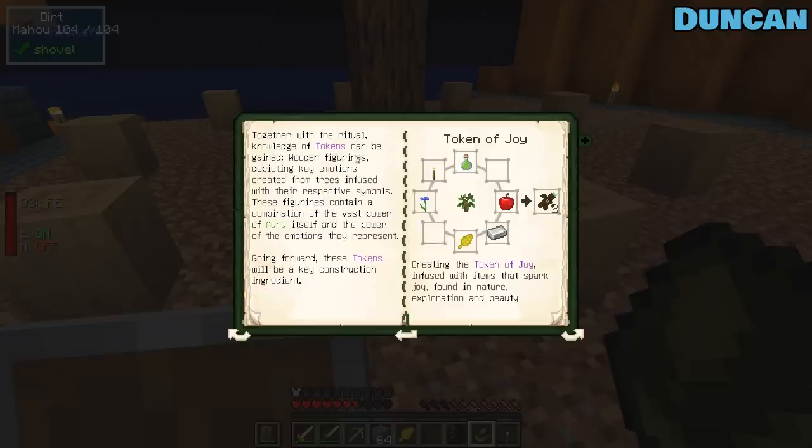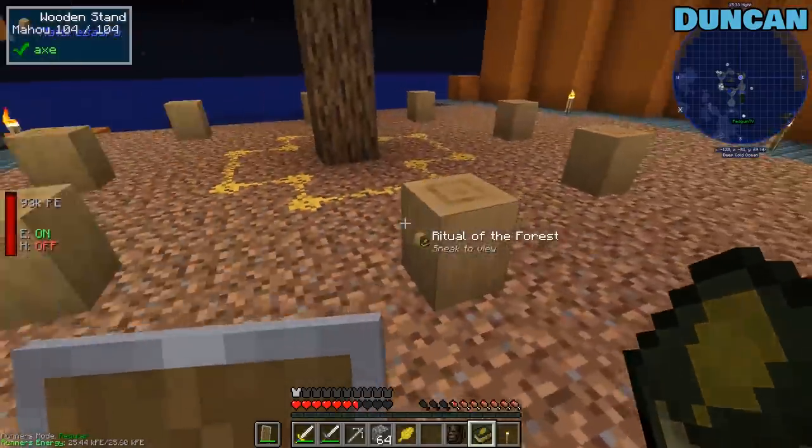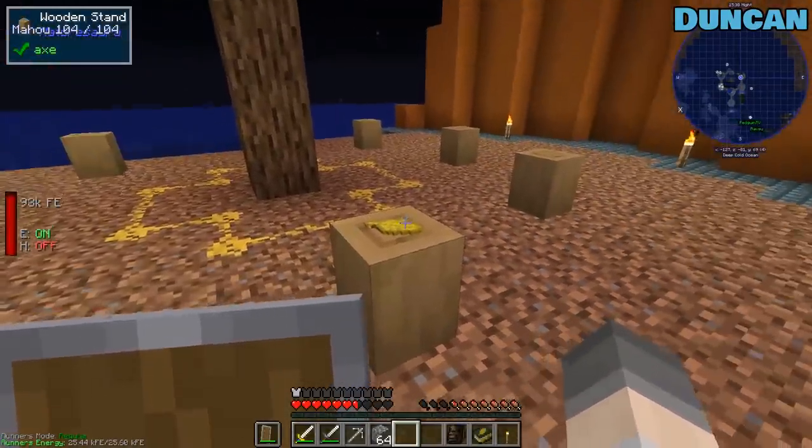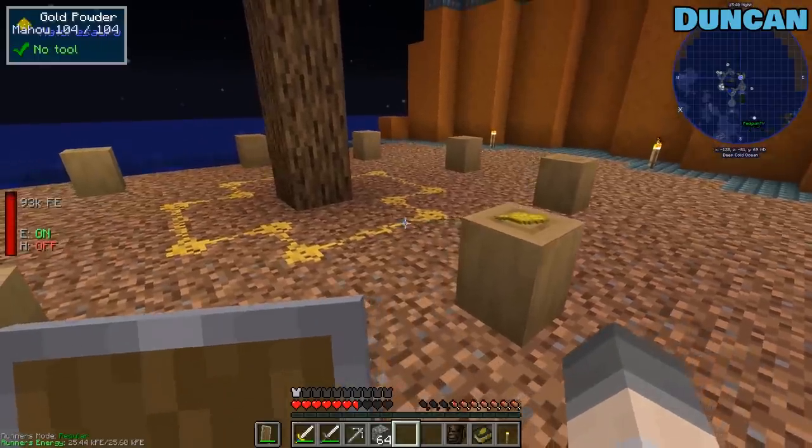Together with the ritual. Do you have to put things on the pedestals? I think that is true, yeah. If you scroll to the next page. Yeah, so we need to put a leaf here, gold, an apple, bottled sunlight, all this stuff. I don't know how we get bottled sunlight, but I just got some. Yeah, you put things on the pedestals. Look, I put a leaf there. Yeah, oh good, we need that leaf there.